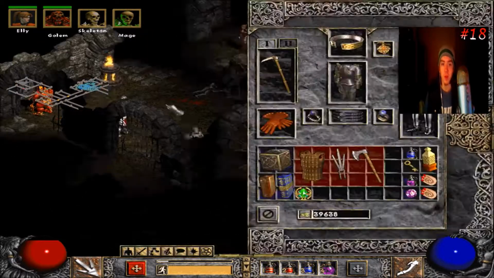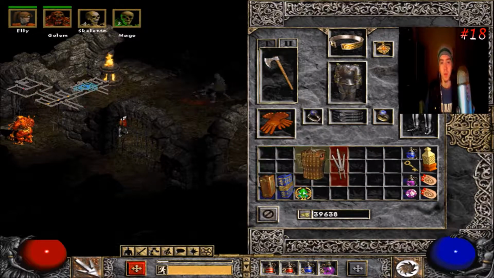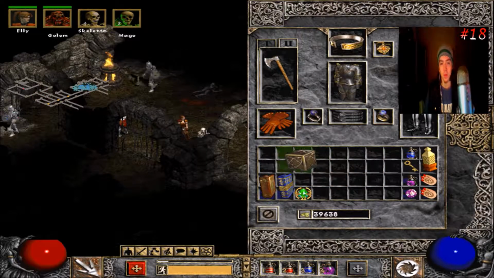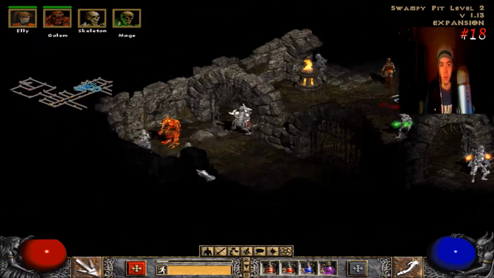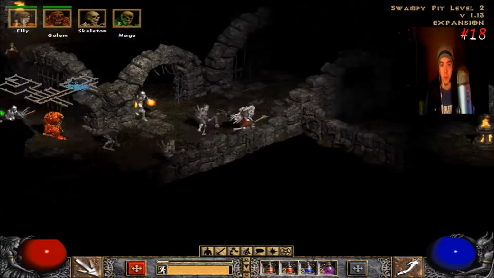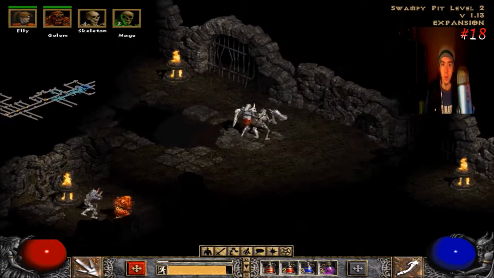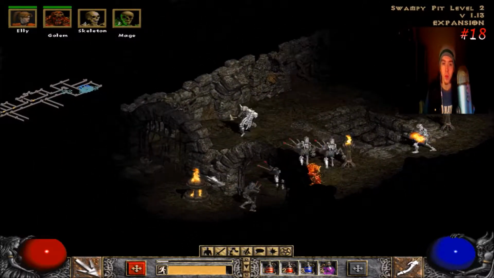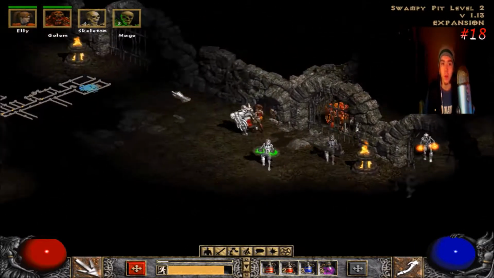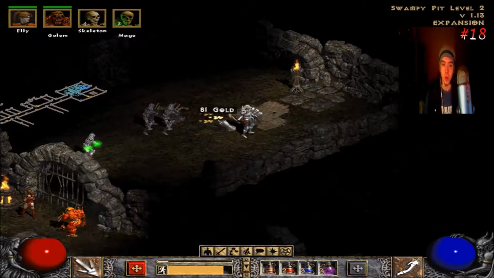Broad axe. Let's put that on. Alright, there's the exit to level 3. Good, we already found that. Nothing in the other. Oh, gold. Okay.